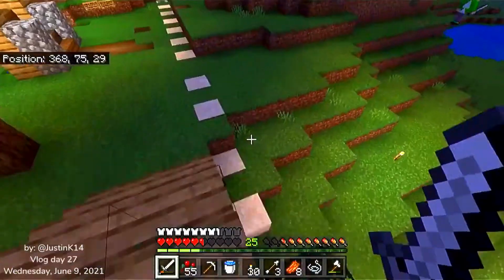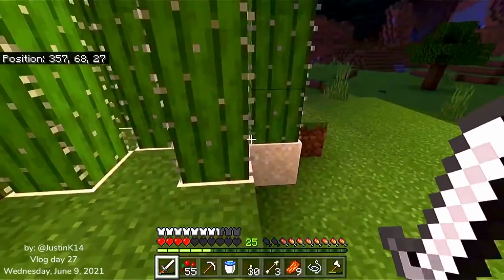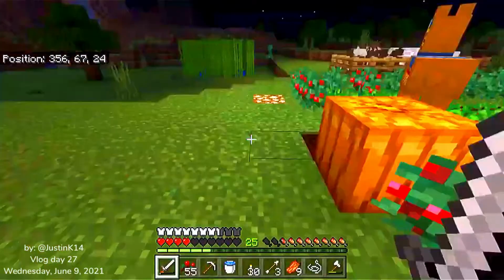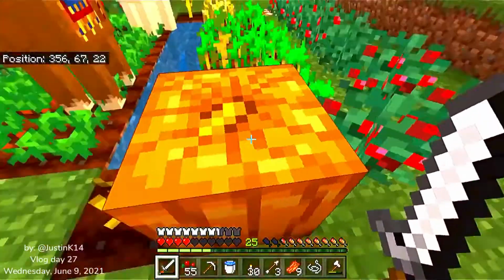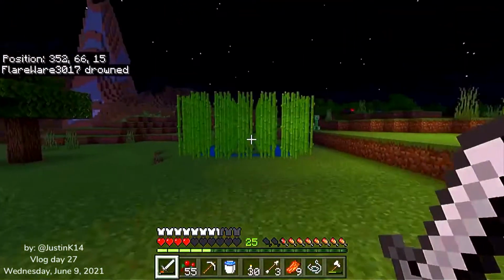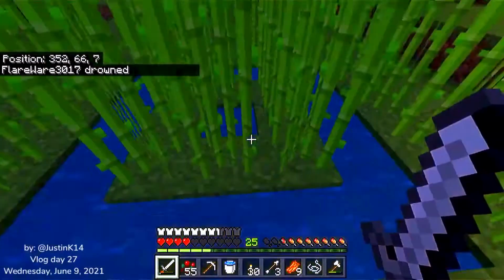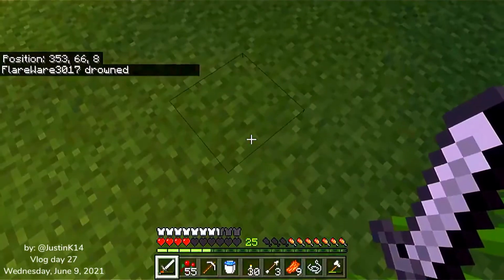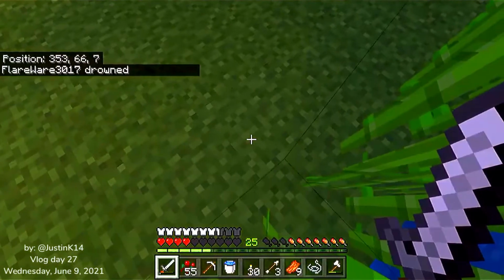Or I'll start over here. Okay. Anyway, this is the cactus farm. Austin had a bunch of sweet berries all over here. I cut them all down because they were getting hard to get, you know. Oh, that's Austin. He drowned. So it's been tradition for the past three SMPs to have a target sugarcane farm.